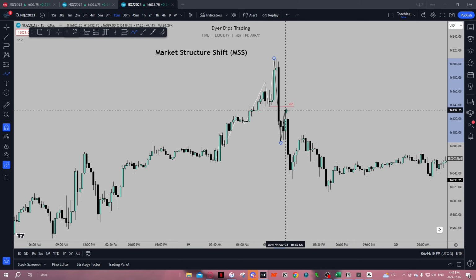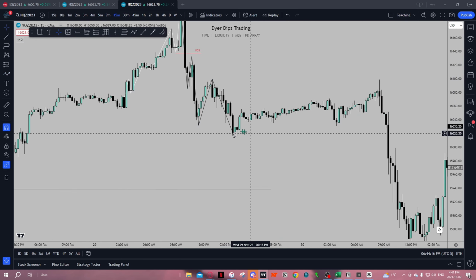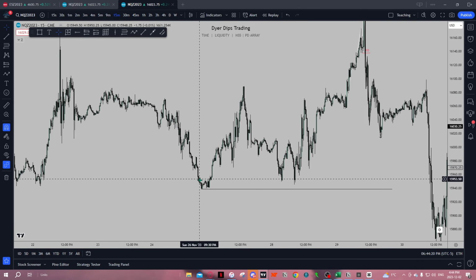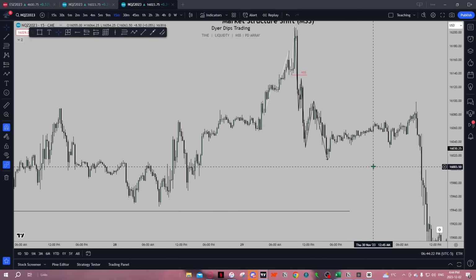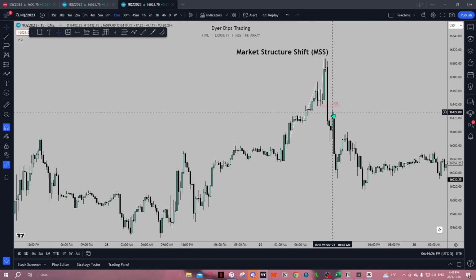And you're essentially going to try and find this high here, which then leads to this low here, a lower high, a lower low, and so on. We continue to make lower highs and lower lows until we eventually take out these relative equal lows, which would be our draw on liquidity or our sell side liquidity. So how could you have entered here?